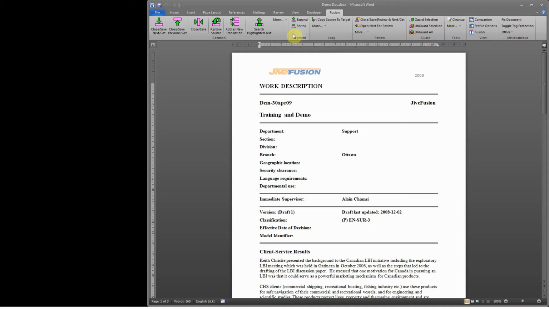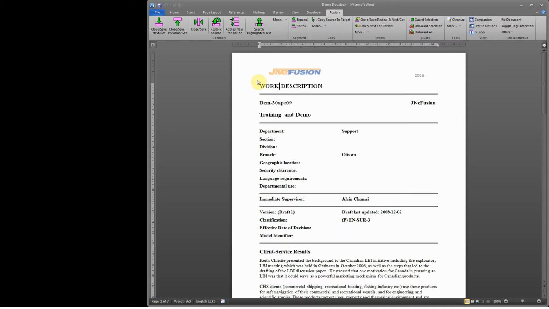So let's get started. I'm the translator. I've received this document. I have made sure that my translation memories are in order in my selection. So, quite simply, all I have to do is position the cursor wherever in the document I need to start or resume work and go from there. Because this is a new document, I'll be starting from the top. So, I put my cursor in the first sentence. Anywhere within the sentence really will do, except at the end. So you want to be at the start of it or in the middle of it, doesn't really matter.